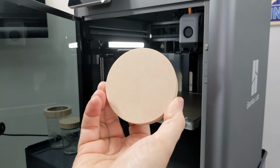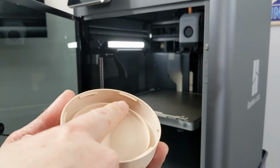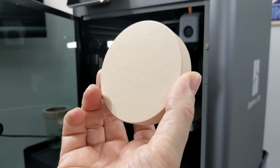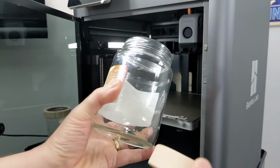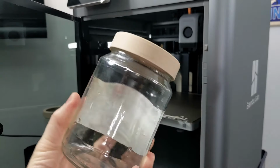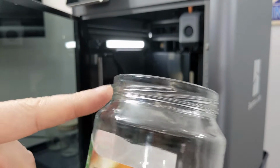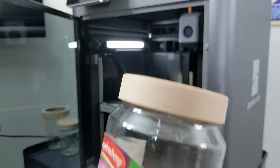Now the third one that I tested was called an organic jam jar lid, and you'll see that it doesn't have threads like the mason jar lid, but the ironic thing is the first glass jar that I picked up, which is for sauerkraut from Aldi, well, not sauerkraut, red cabbage, it fits. So for non-standard lids, and you can see how the thread just angles down, angles down, angles down, angles down, this fit nice and neat.